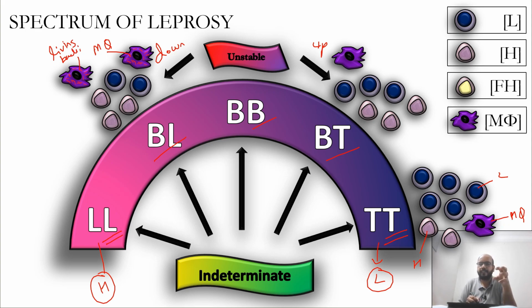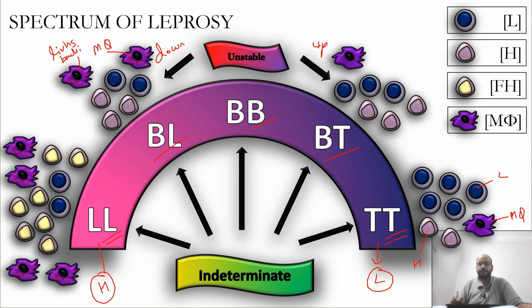We can also see the lymphocytes are decreasing and histiocytes are increasing in number. As you move from BL leprosy to LL leprosy, we see a lot of foamy histiocytes. So these are foamy histiocytes. And where does the foam come from? Foam comes from lipids. When the cell dies, all the mycolic acids, all the lipid component of the cell membrane, get stored inside the histiocytes. And when it is stored inside the histiocyte, during the processing of the biopsy, the lipids get washed away. So in the biopsy, you see a lot of empty spaces in between, and it gives an appearance of foam, like styrofoam. And that is why we call these cells foamy histiocytes. They have a lot of foam in between. That means they have a lot of lipid inside.